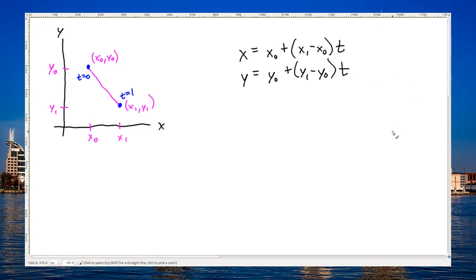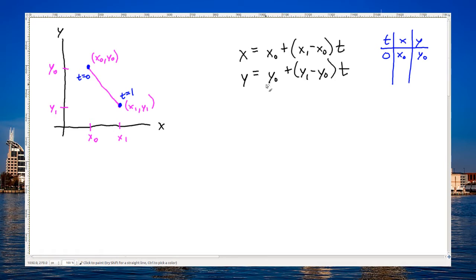And what's going on here? Well, what we want is that when t is equal to 1, we plug in and get x1, y1. So we should make sure that that works out, certainly. So let's go over here and do a chart of values, t, x, and y. And sure enough, if I plug in 0 for t, then this will cancel out and that will cancel out. So all we're left with is x0 and y0.